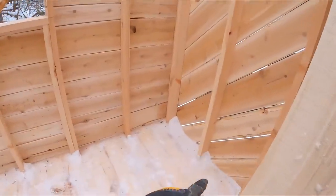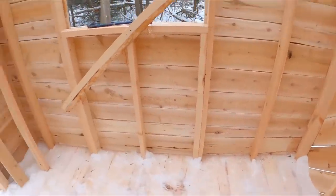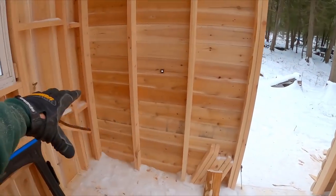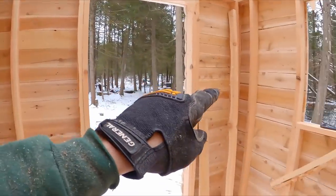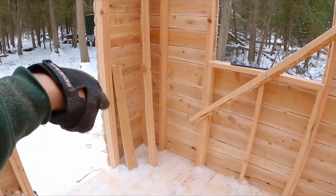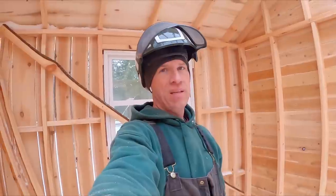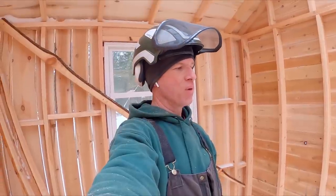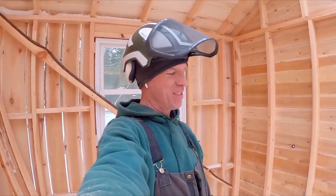Yeah, that's a lot of shelves back there. And then that still leaves this whole corner, which could be shelving, or I wonder if there's even enough room. I want to have a couple of workbenches in here with shelving. This is the obvious corner for a workbench, and then shelves there. But I'd also like to have another small workbench, I guess it won't fit behind the door there, where I could sit and use my computer in the summer so I can edit these videos without having to sit in my tent. That's really not the most comfy way to do it. Of course, in the summer, this place is going to be roasting and it's not going to have screens or anything. I don't know. We're just getting too far ahead of ourselves now, aren't we?